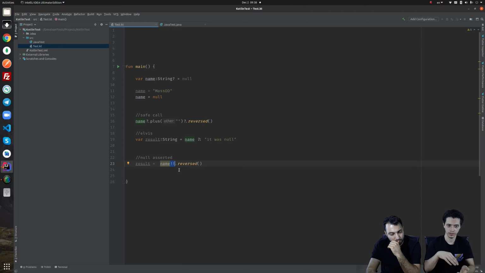I want to call this function on that. I don't want you to complain or not compile, just compile. And you're accepting the consequences. I'm sure about that. Yes, that's not null. Maybe you are sure, maybe you are not, but you're accepting the consequences here. So this is like Java. Inside Java, everything is nullable, and all the calls are null asserted, all of them.